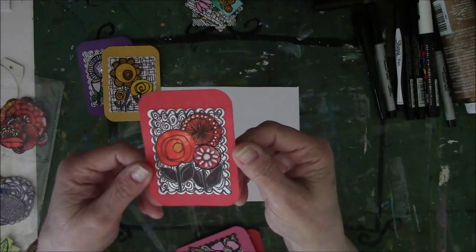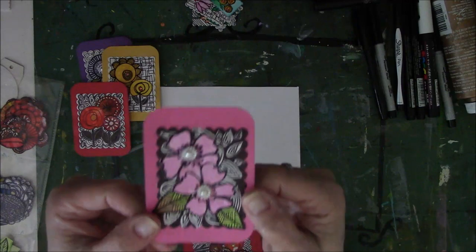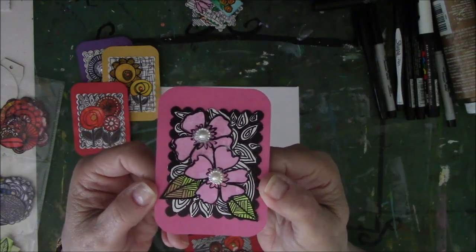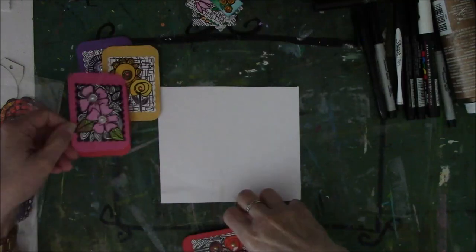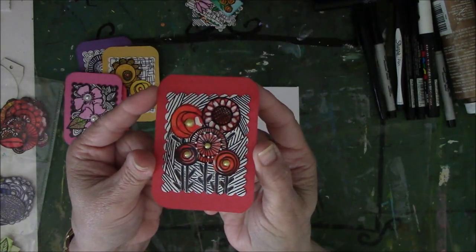This is the red, same as the others. This is the pink. The pink I especially like with the black. I'm not a fan of pink, but I really like this, and I like the little pearl embellishment that's in the middle. And then there's this one that I did in the video.